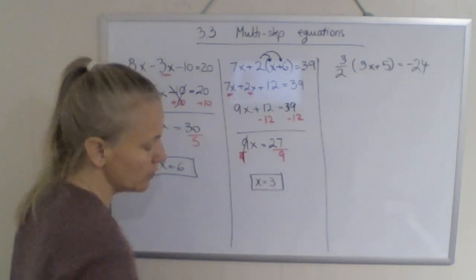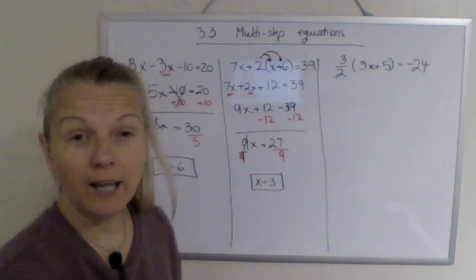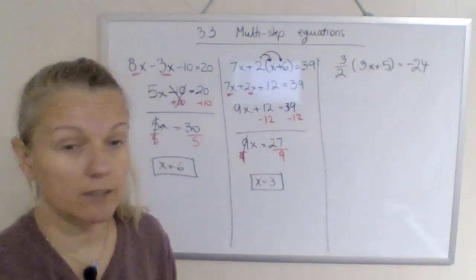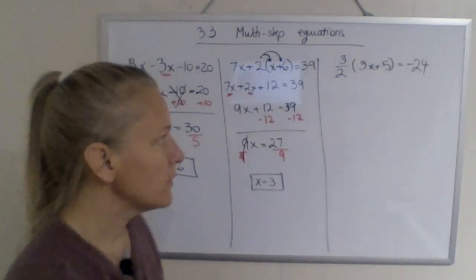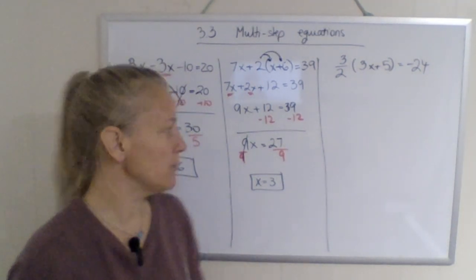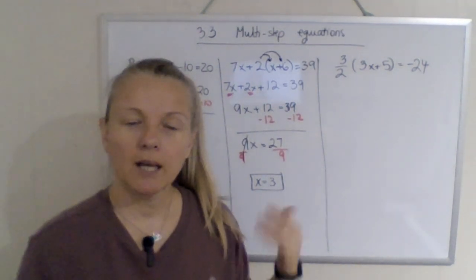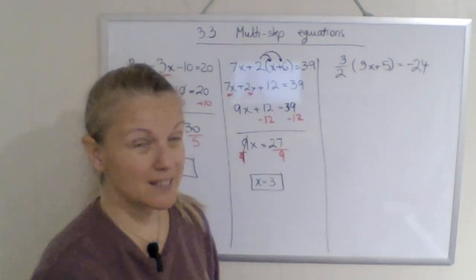And if you're going to look in your book, you're going to see that they continuously go ahead and check their solutions. You don't have to unless you're very, very unsure of yourself. You should know that for your homework, about 95% of the time, you're going to get a whole number. If by any chance you get a fraction, stop and go and check because chances are you're not supposed to have a fraction.